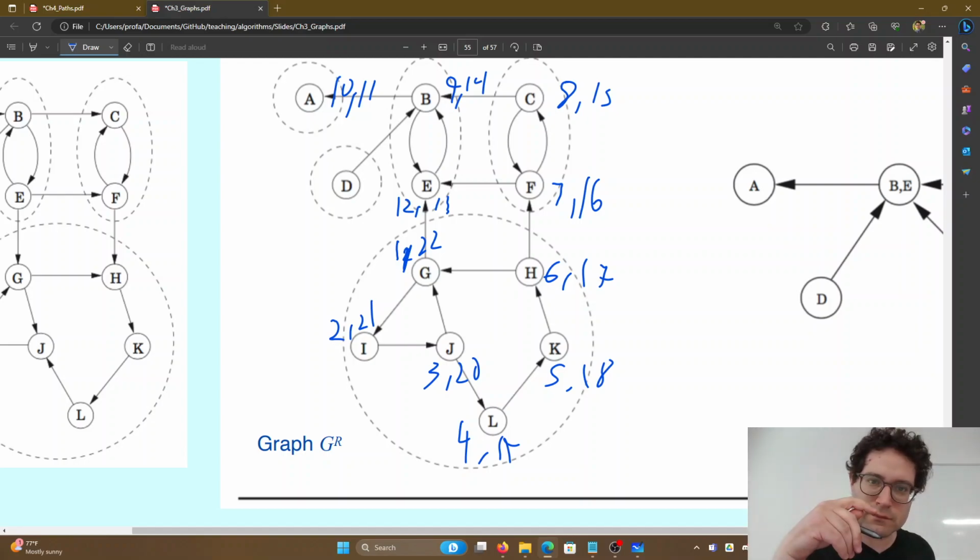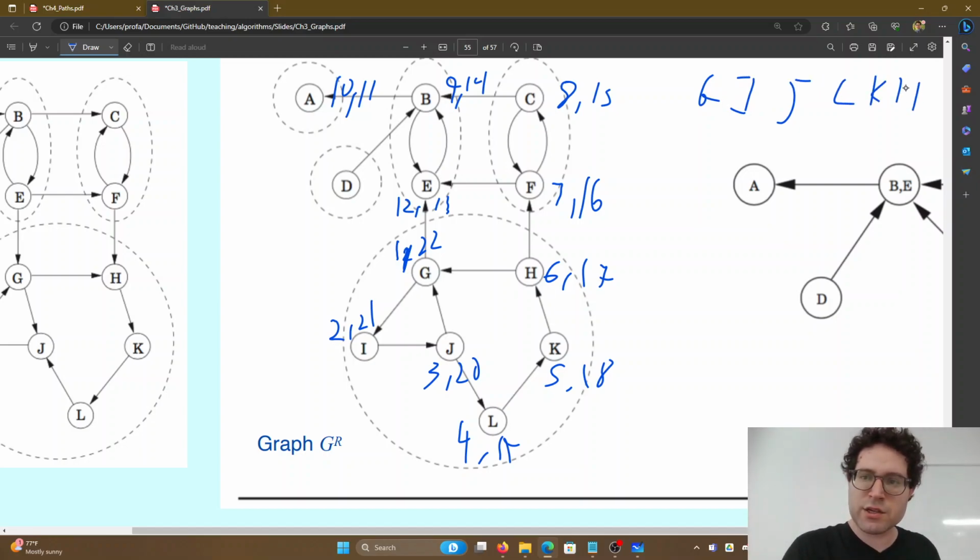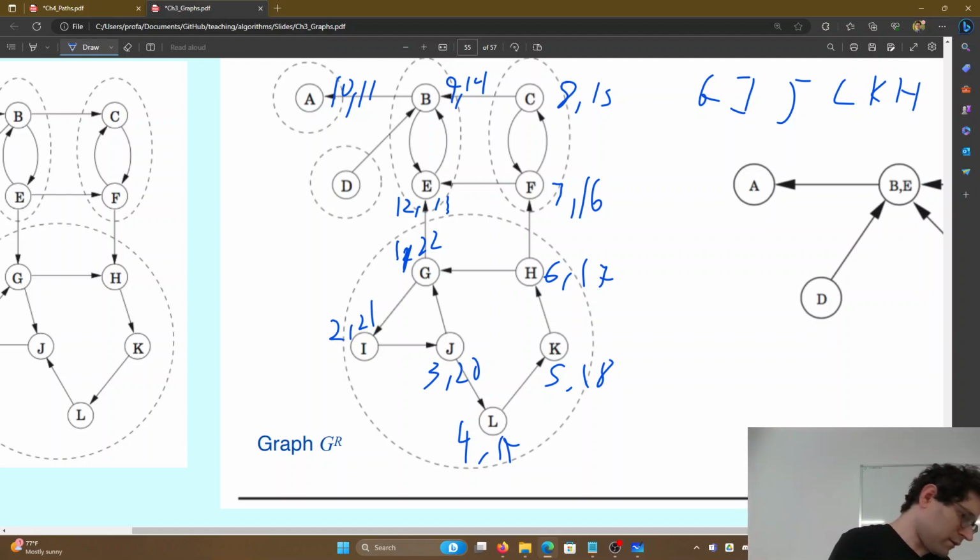It says in decreasing order these are G, I, J, L, K, H, and then C. Why does it say C, F, B, E? Why is that there? So run this algorithm on the graph in figure 3.9, or it's saying to do it.